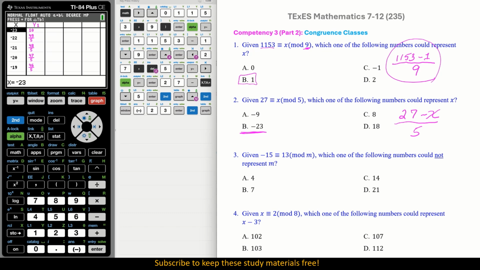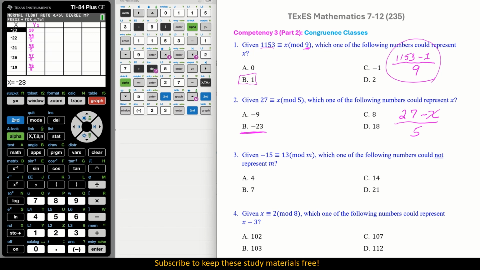10 is 2 times 5. Just think about all of the ways these things can be even. And how does 23 come into play? That is because 27 plus, because what we really have is 27 minus a negative 23. Well, isn't that 50? That makes sense, right? And 10 times 5 is 50. So I'm buying it, all right?